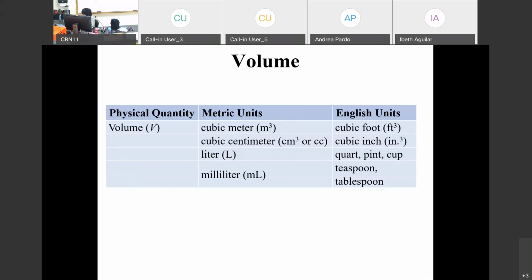meters cubed, centimeters cubed, or, and this is very important, we actually use liters a lot in physics. That's because we use the advantage that the density of water is 1 gram per centimeter cubed, or 1,000 kilograms per meter cubed. Because we know that, we can use that to convert from meters cubed to liters. There is a nice conversion there.